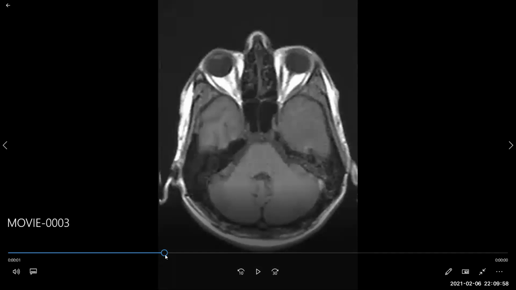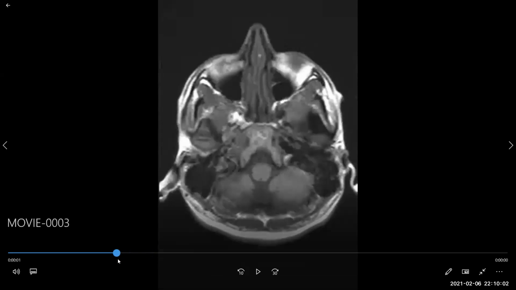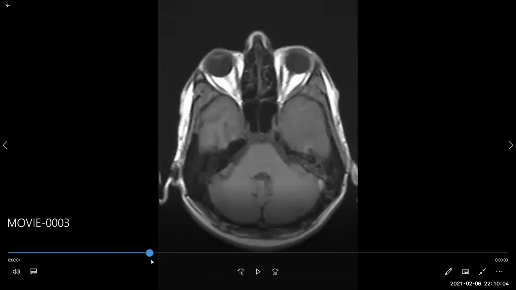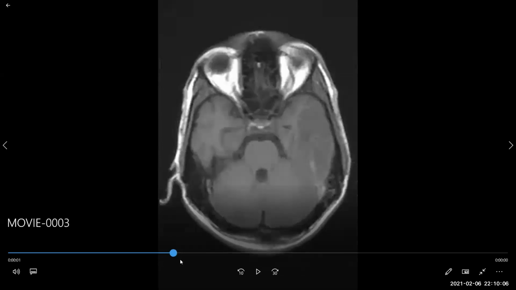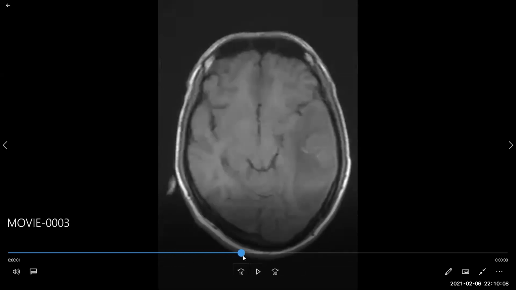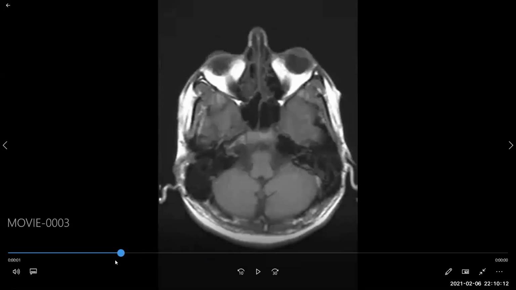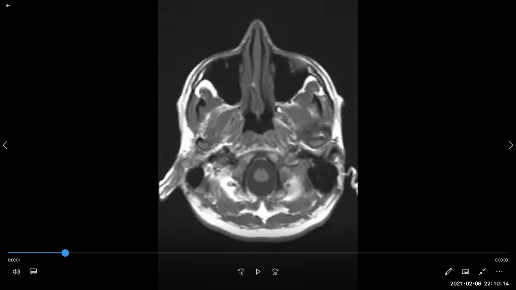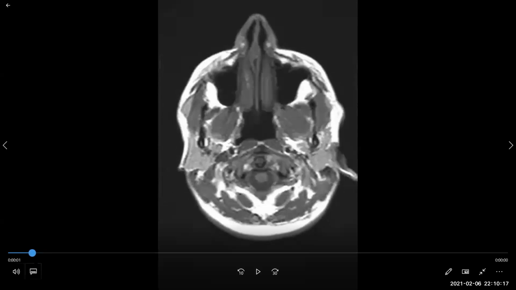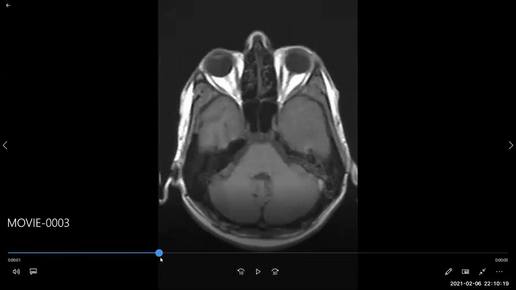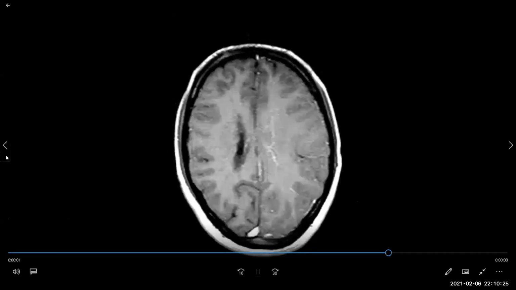So any reason you can make out for this thrombosis on the given images? For the reason for the thrombosis, I am looking at the mastoid air cells, the paranasal sinuses, and the temporal bone for any causes, but I couldn't see any. So this is a venous infarct, hemorrhagic transformation of a venous infarct.